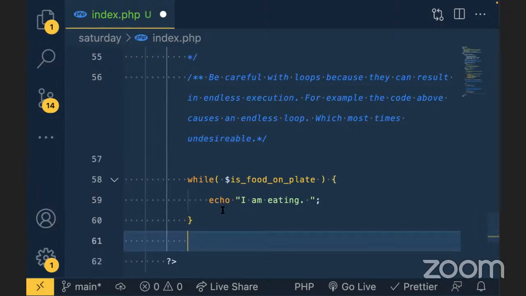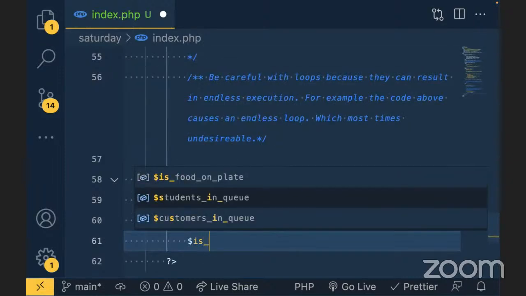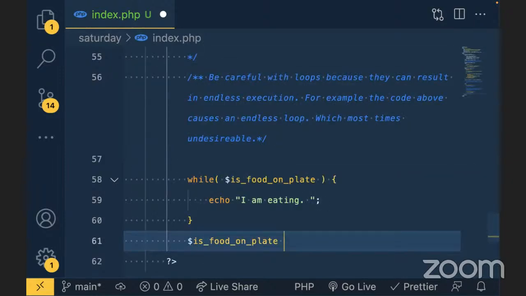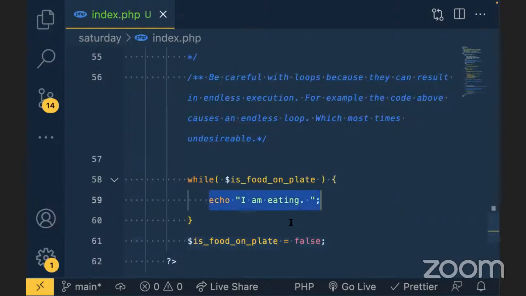For example, I can come outside the while loop and say food is false. This means that the while will be executed, and then the next step, when it checks whether the plate is still true, I don't know if it will even jump out of the loop, but let's see, because if it jumps out of the loop, it will find that this has been set to false. Then on checking, it won't be able, but let's see.